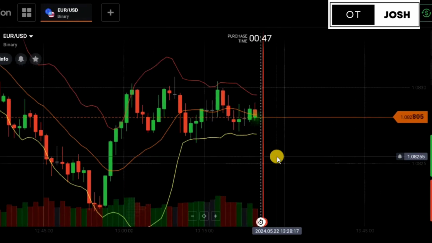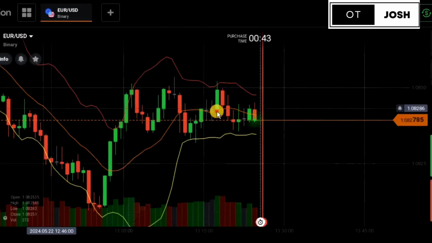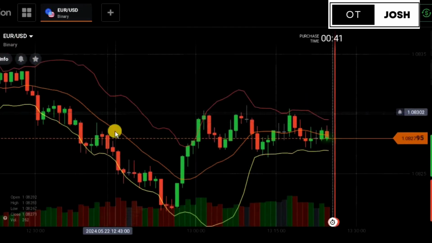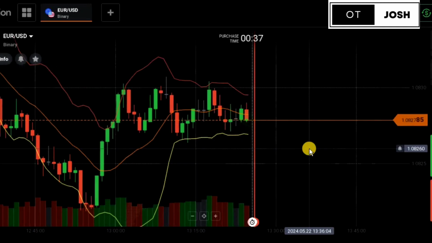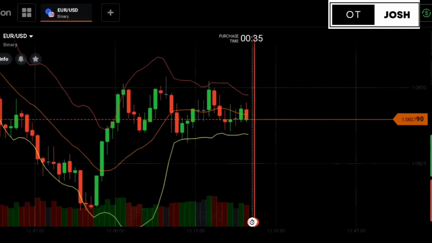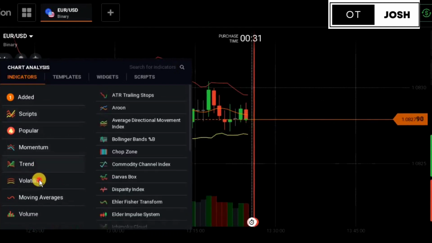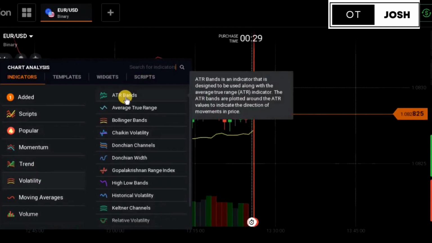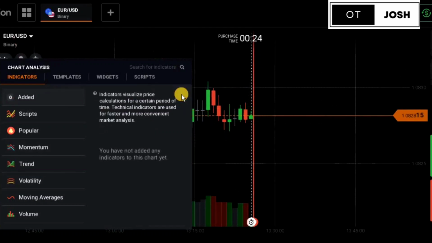Now, we've talked about the Bollinger Band for the ranging market. What about in a trending market like this? We cannot really use the Bollinger Band like this, so we are going to use the double Bollinger Band. To set your double Bollinger Band, all you have to do is come here, go back to the Bollinger Band indicator. Okay, this is the Bollinger Band indicator. I'll delete it now so that I can set it all over again.